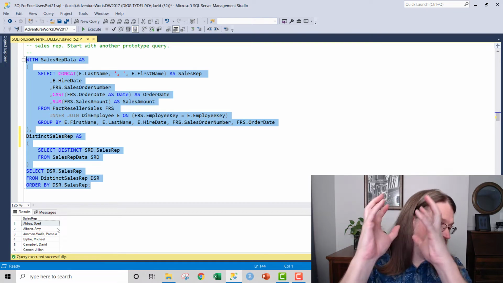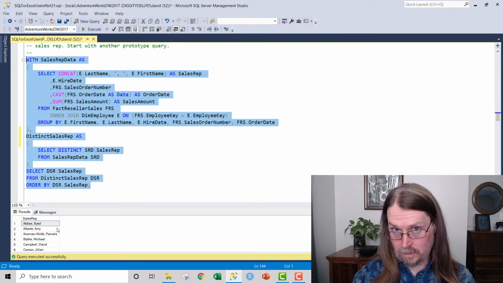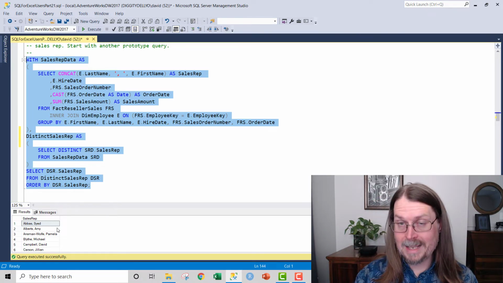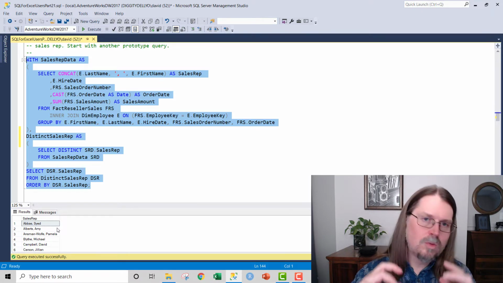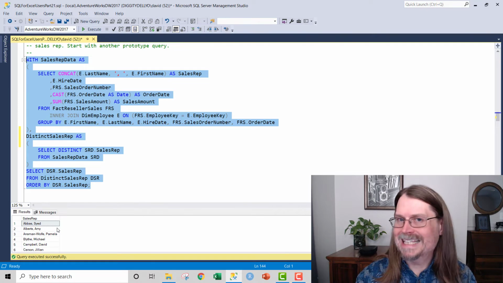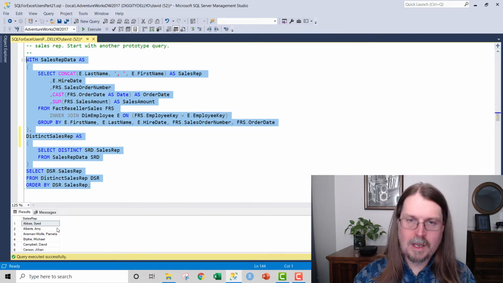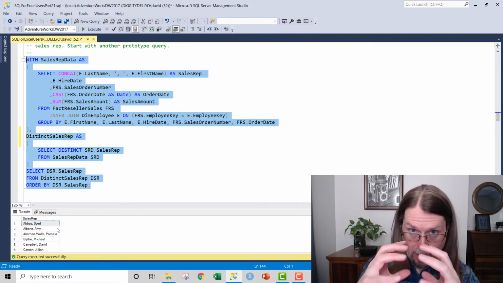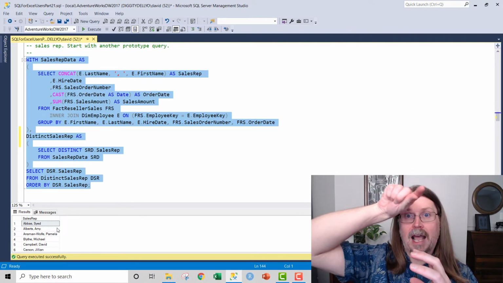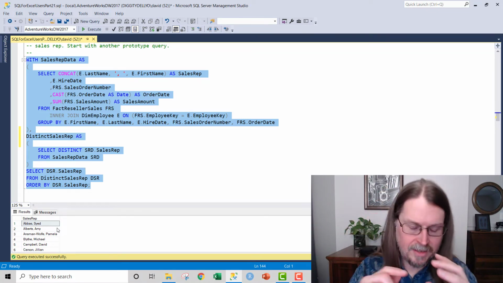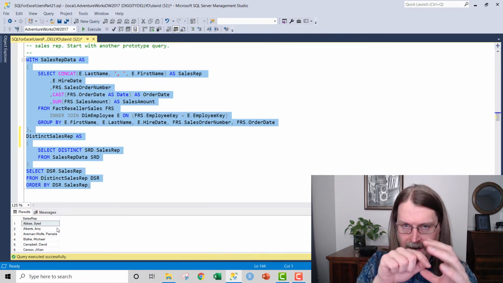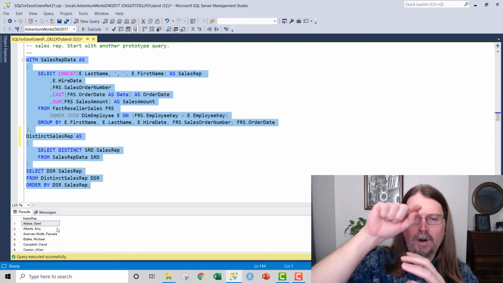So not only am I getting back all the sales history for all the sales reps, but I'm also getting back the individual names. Now what I can do is use what is known as a correlated subquery. What a correlated subquery does is it allows you to define an inner query that takes a dependency on an outer query. We're going to see this in code, but conceptually, I just want to tell you what it does. So the inner query takes a dependency on the outer query.